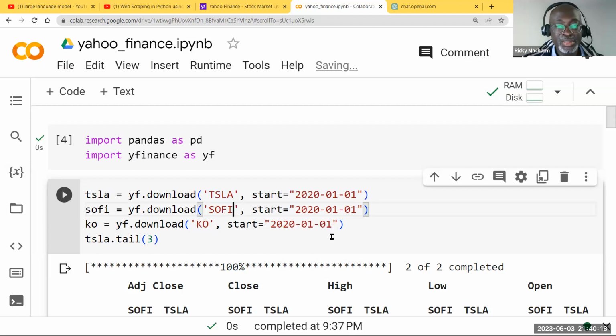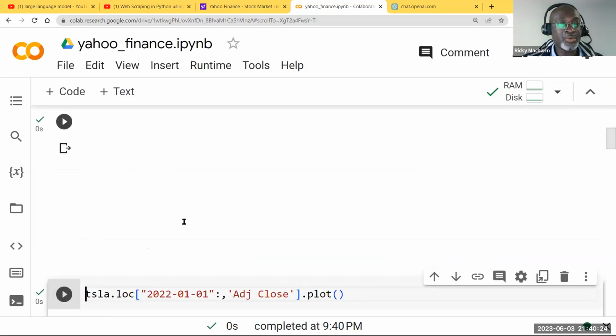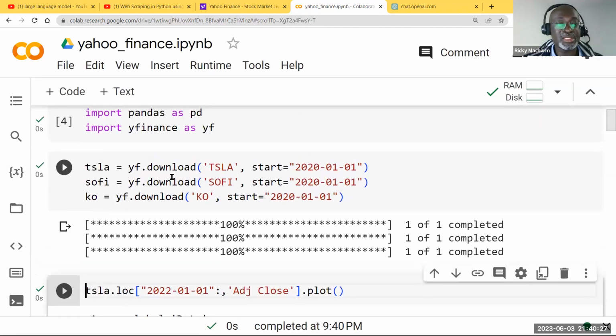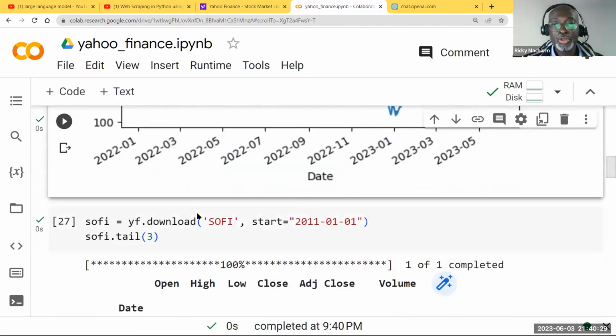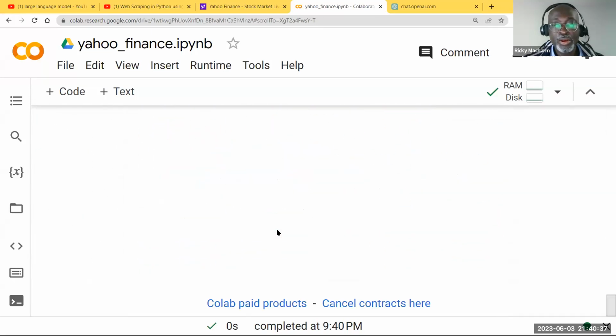Sophie 2020. Yep, this is good. So we just run this. Once there's no error, we just assume that it did what it was supposed to do. So let's remember the variables we saved: TSLA, Sophie and KO.